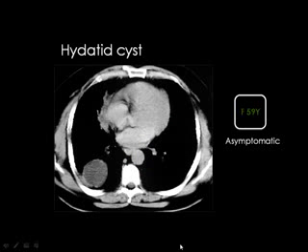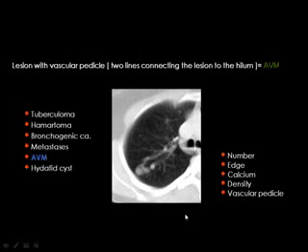Then this is a nodule containing water. How can you know that this nodule contains water? By comparing its density with the density of the muscle. If it is lower than the density of the muscle, then you know this is fluid. If it is almost similar to the density of the muscle, you know that this is solid.